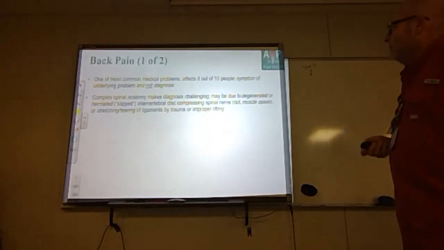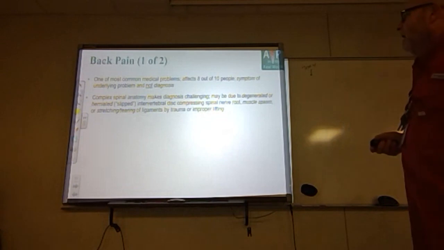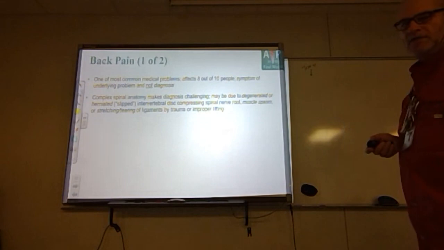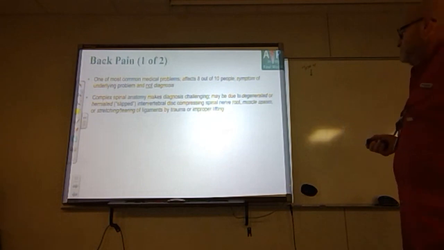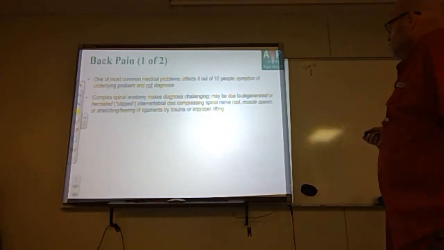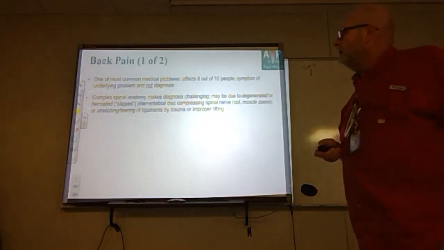Back pain, one of the most common medical problems, which affects about 8 out of 10 people, me included, is usually a symptom of an underlying problem and not a diagnosis. Complex spinal anatomy makes diagnosis challenging, may be due to degenerated or herniated discs, compressed spinal nerve roots, muscle spasms, stretching or tearing of ligaments by trauma or improper lifting. All types of things could be the cause of one's back pain.